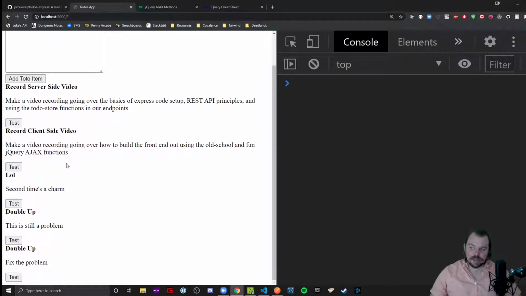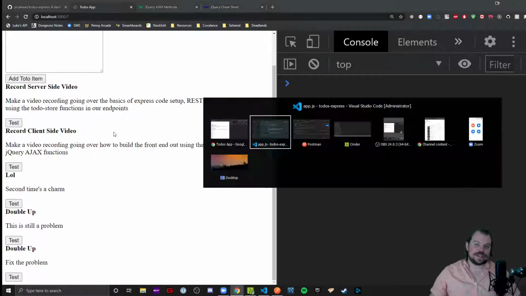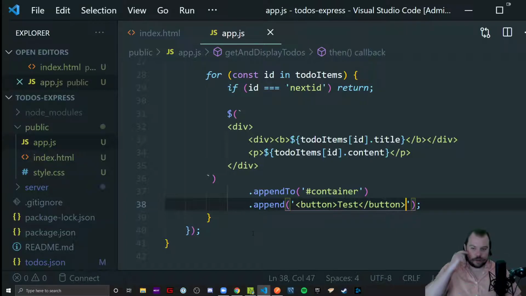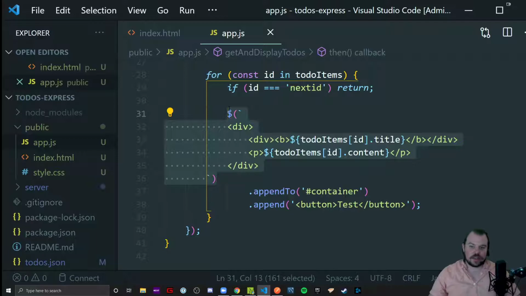As you can see, the test button got appended to each of my to-do items and not to the container one time. So remember, when you chain these jQuery functions, they reference the thing that's furthest to the left. In this case, that's why I reversed it. The thing furthest to the left is my div and the subsequent children elements inside there.